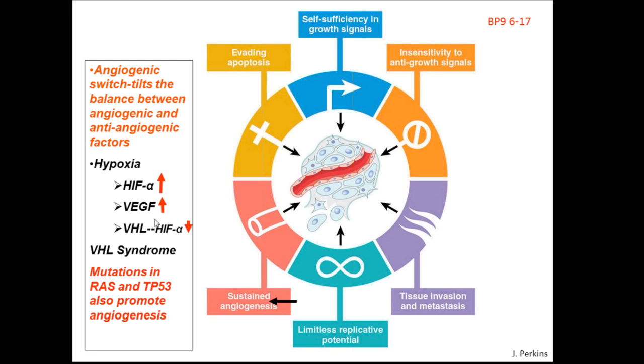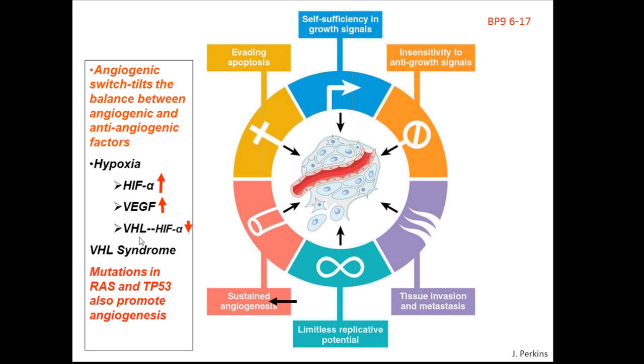Okay, so you have guessed it. Mutations in VHL give rise to the VHL syndrome, von Hippel-Lindau syndrome, where there are renal cancers and medulloblastoma in the brain and several other things. Patients with VHL syndrome are born with one mutant copy of VHL. Then they lose the second one, and this whole system goes awry. There is sustained VEGF and sustained HIF1 alpha, and the tumor thinks that there's not enough oxygen and keeps on creating more and more capillaries for blood supply.